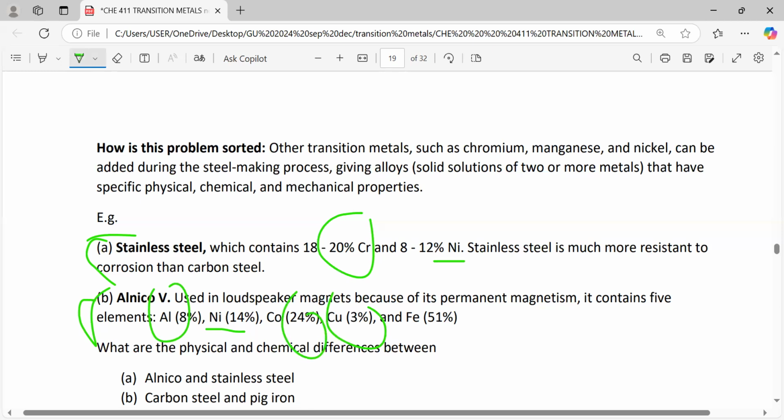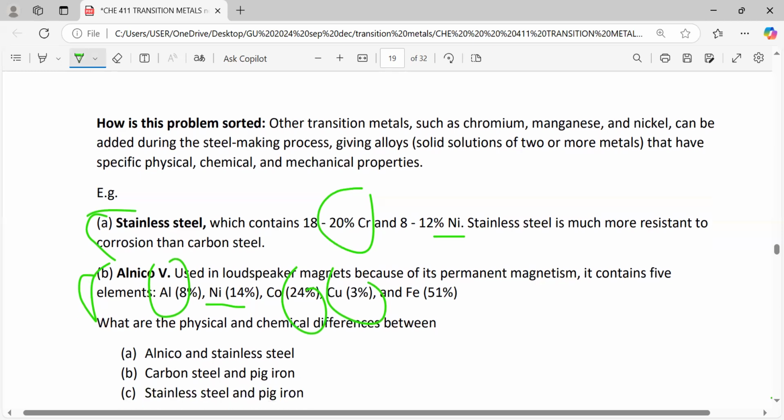Then we can look at carbon steel. Carbon steel has what? It has carbon in it. And pig iron has all the acidic compounds, phosphorus, sulfur, and some silicon. So as your own reading assignment, just try to tease out what are the differences between these types of steel, which you can easily get from your notes.